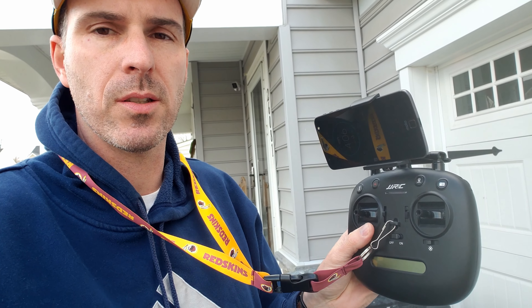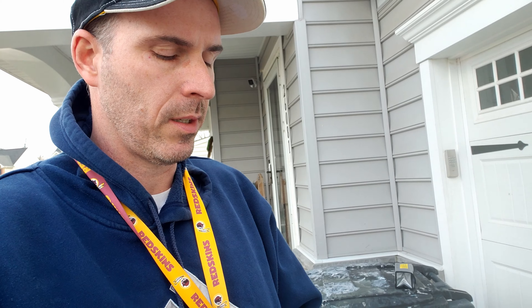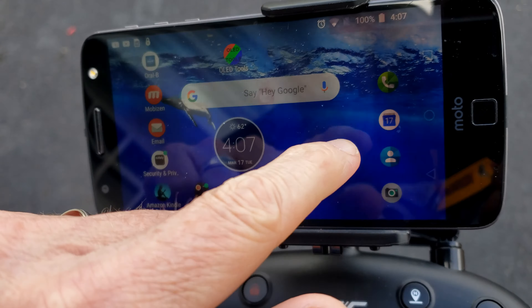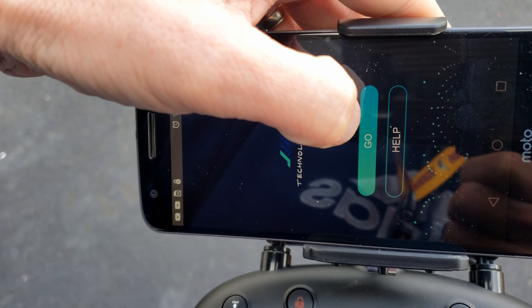I tried follow-me out a little while ago with my Note 9, which I'm recording with right now, and unfortunately Android 10 doesn't seem to work with the app for those features. If you have Android 10 on your phone you can connect to the device, but it doesn't really work for follow-me — it tells you it doesn't work. So I have this little Motorola that I had laying around and I'm gonna hook this up.